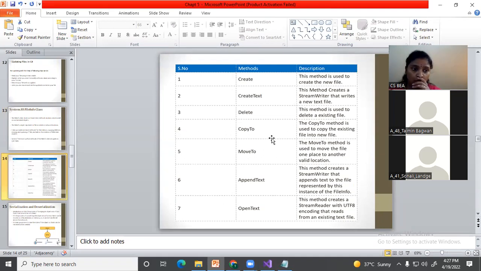So overall, this is the part of file streams. One more thing remains: serialization and deserialization. We will cover it in the next session, because this is sufficient, and if I take serialization and deserialization now, it will overflow. I don't want that. Underflow is no problem, but overflow is not good.